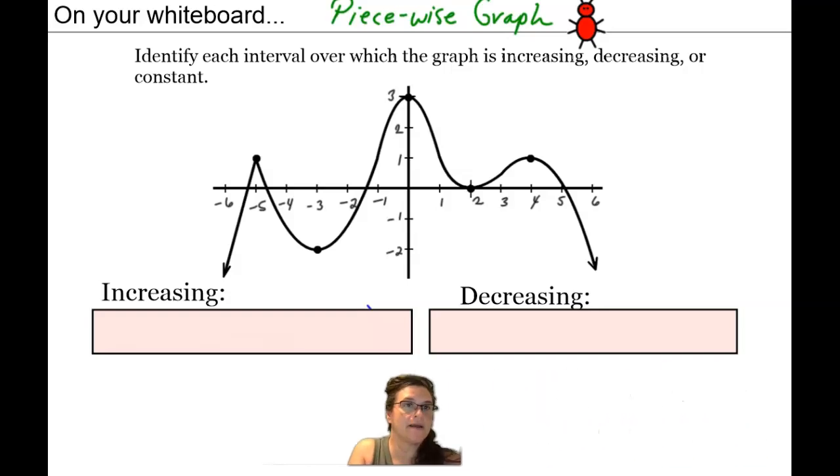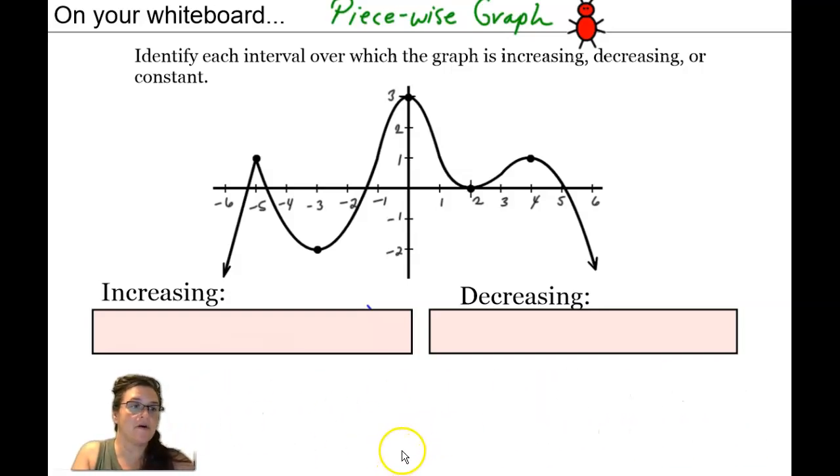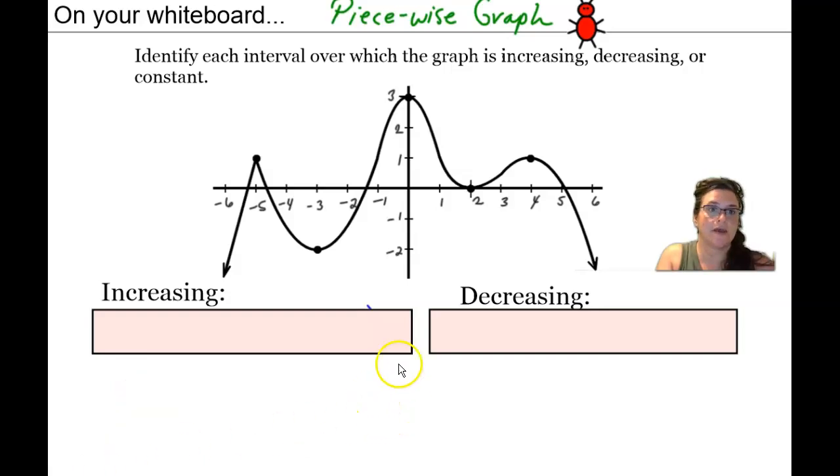Okay, so go ahead and pause the video, and on some scratch paper or an individual whiteboard, I'd like you to take a look at this piecewise function and identify intervals over which the graph is increasing or decreasing. And then when you're ready to resume, you can turn the video back on. Okay, so you can go ahead and check your answers then.